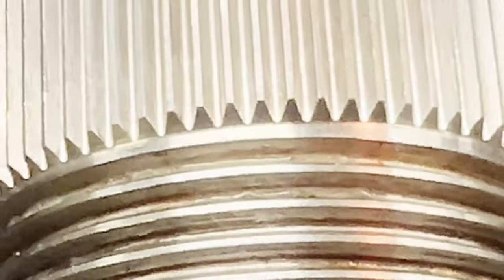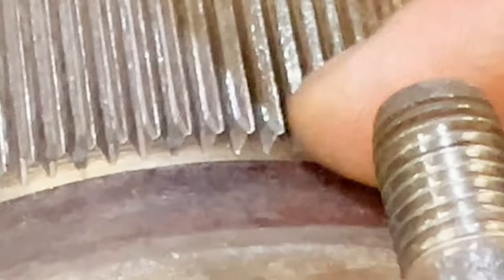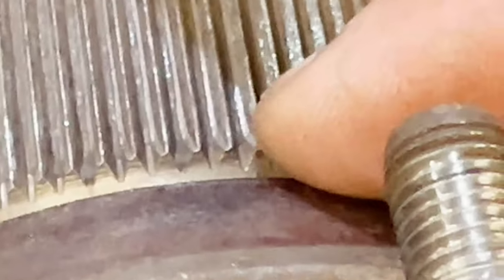And you can see on the end where it starts like that. Let's flick this one round and have a look at that same area. So there you go, look at those. So we've got wear on our splines there, haven't we? Which really means it's run loose. Because all the time it's tight, you won't get wear there, not like that. So it's obviously worked loose at some point. And what's that down to? That's down to this area, isn't it? Obviously it needs to be tight, but it's down to this. This is the area we have to be really careful about. The taper.